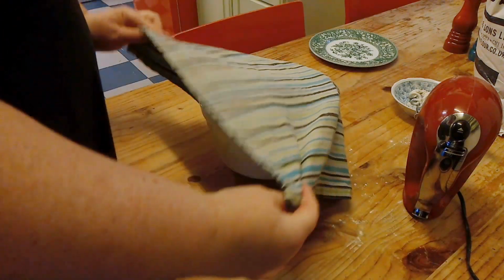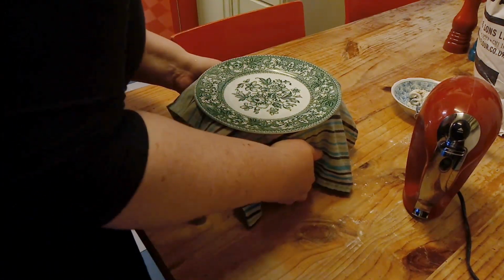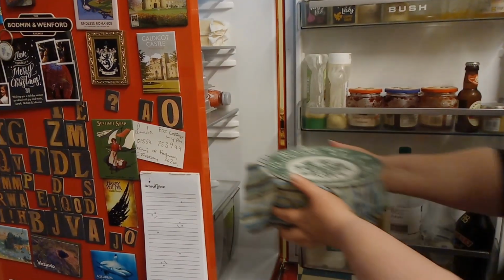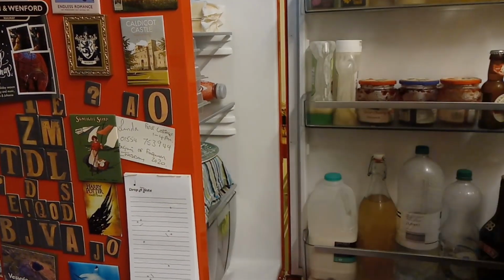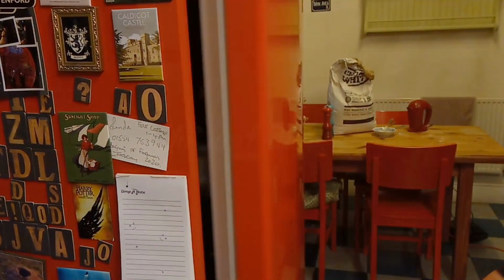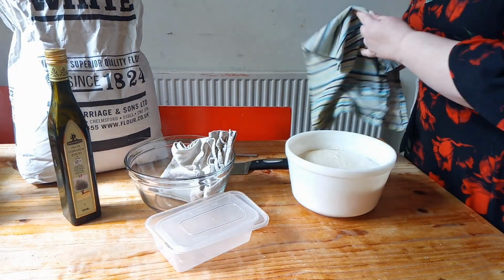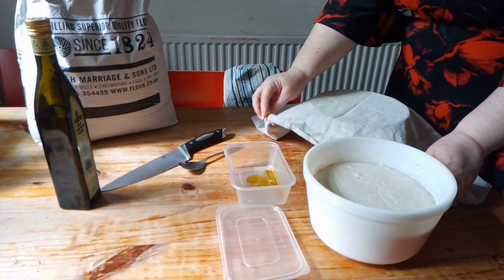We ran out of time, so we had to put it in the fridge overnight. It won't do any harm at all. It'll just sort of hold it at that point, and then you need to bring it back up to room temperature. So here it is the next day, and you can tell it's risen to twice the height.